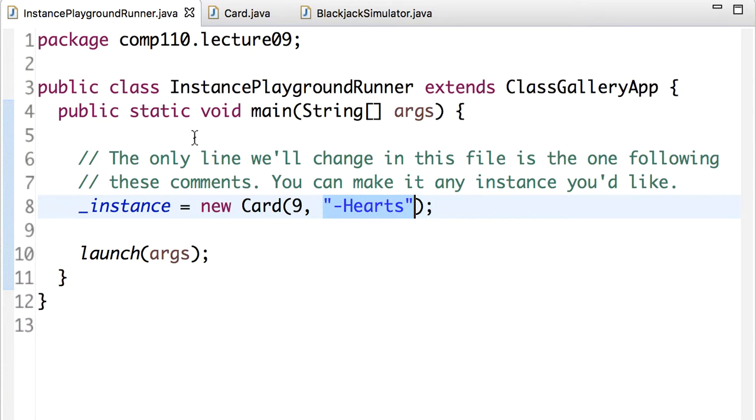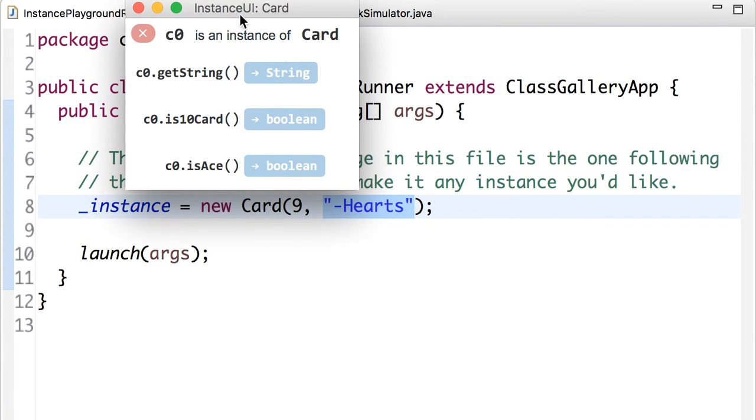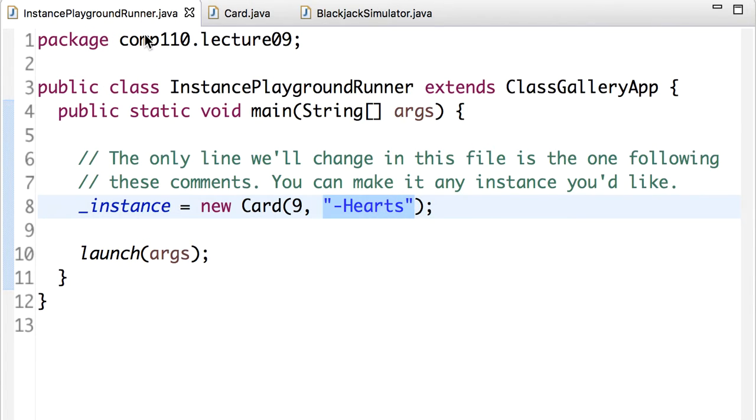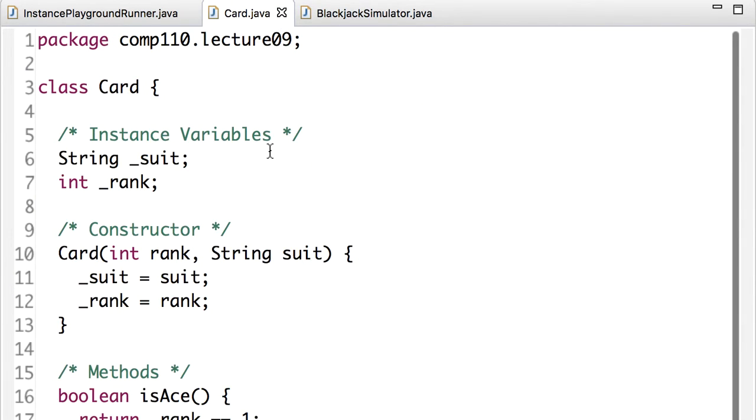And we see that if we run this project again, we've got a card instance now. We're not working with a deck anymore. We're working with a card, and we can see that it's a 9 of hearts. There's no way to get another card out of this because all we can do is work with the card that we instantiated here. And so we took a look at the card class and asked, where is there a bug in this class?